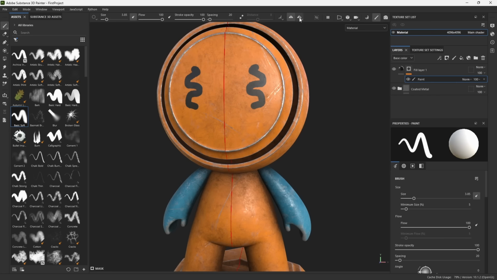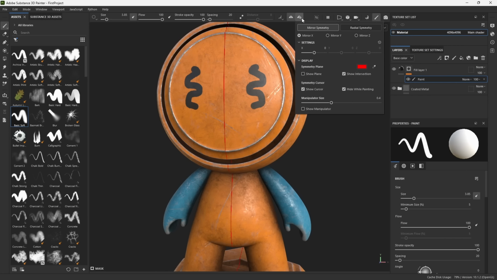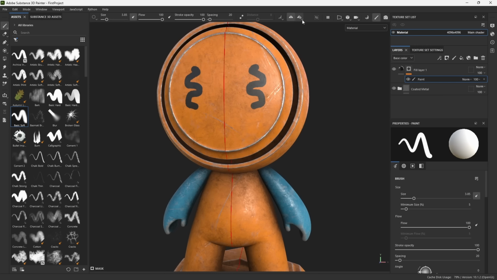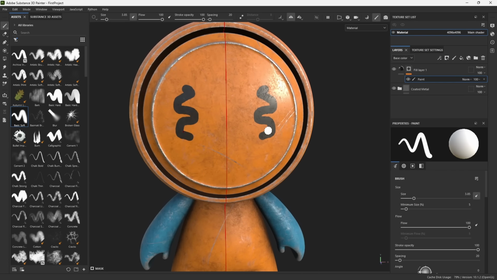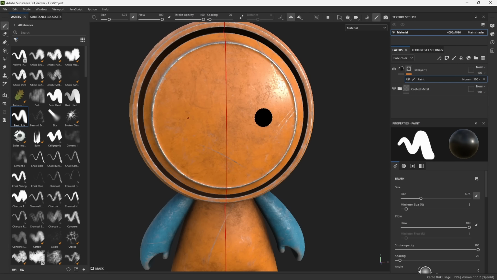We also get a bunch of different options up here. If I click on the gear icon, I could change the direction of the symmetry or even the location of it by moving the gear. So I'll click on this button to reset it because I do want it at the 0 location. This works fine. Now I want some really smooth strokes. Let me get rid of this and show you what I mean.